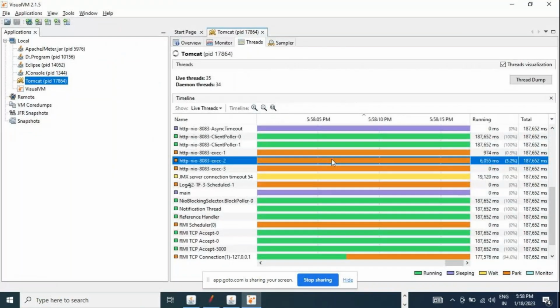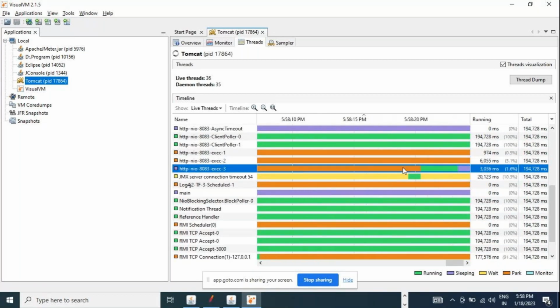Now if you look into the thread state, executor 3 has picked the first request, and then it goes to a sleep state and then into a parking state. Again, when the second iteration of login happens, the task is assigned to thread 1.